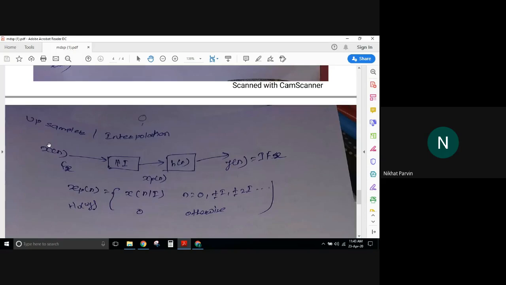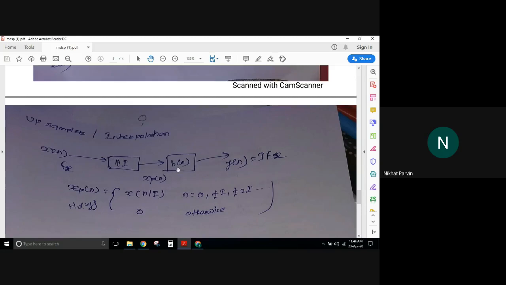So what difference you can see in this is, here x of n is the input. This is the figure for interpolation now, and this is the mathematical representation of it. You have to learn by heart the mathematical representation of interpolation, decimation, and I by D also, because the lengthy derivations are not at all required, they are not included in your syllabus. Here x of n is the input signal, and when you apply this, it is upsampling.